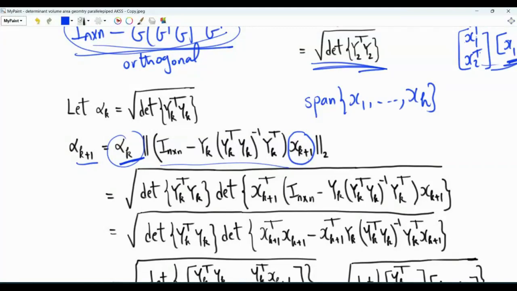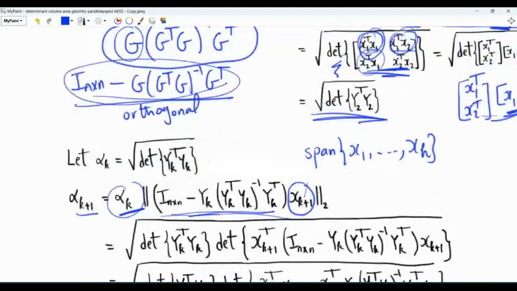And what is this component? We take xk plus 1 multiplied from the left by this projection matrix. This is the matrix. Here we are using yk. Again, this matrix alone will project orthogonally onto the range of yk. This matrix projects onto this span. Identity minus this matrix will project onto the subspace that is orthogonal to the range of yk.